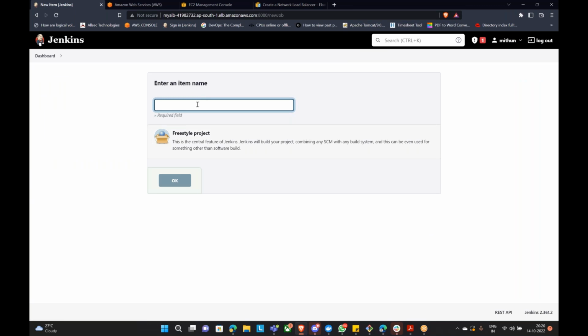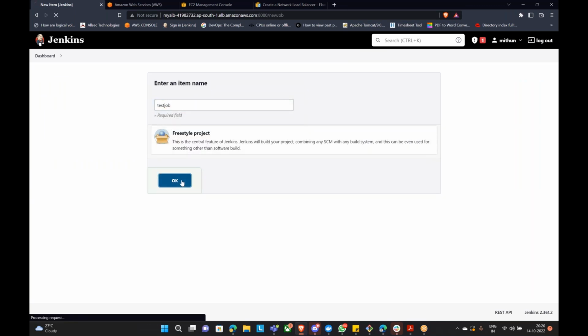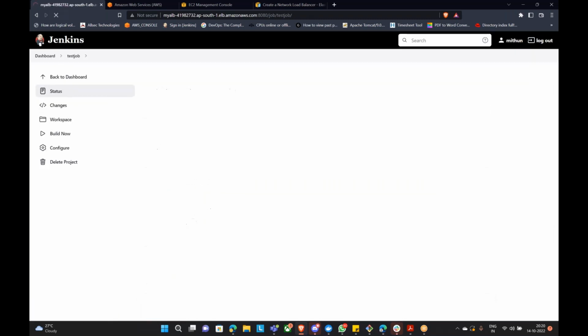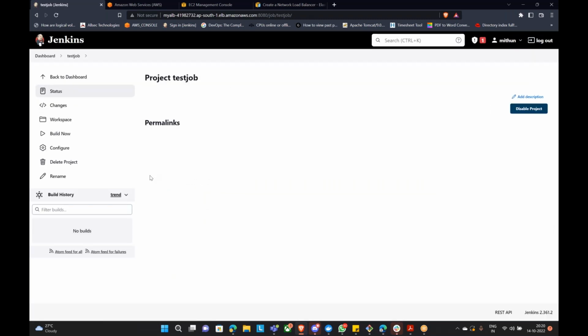So you can create a job, say test job freestyle, and you can save. I'm not going to do anything. It is just to make sure to tell you, right? So this is the concept of the application load balancer and the network load balancer.